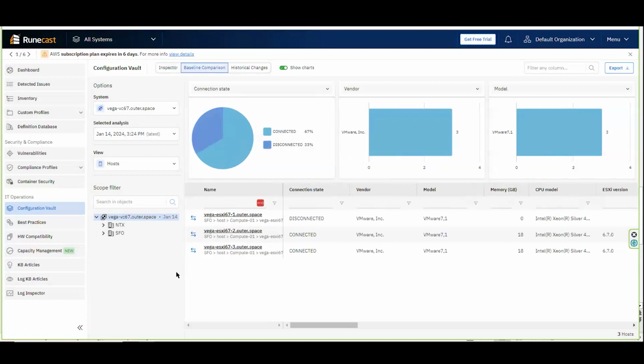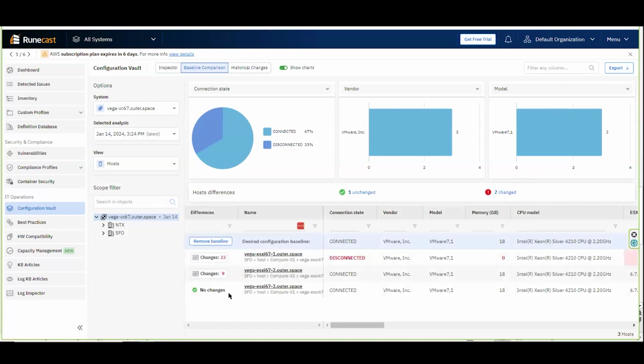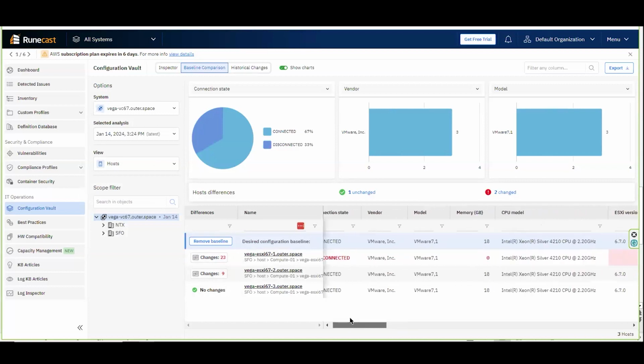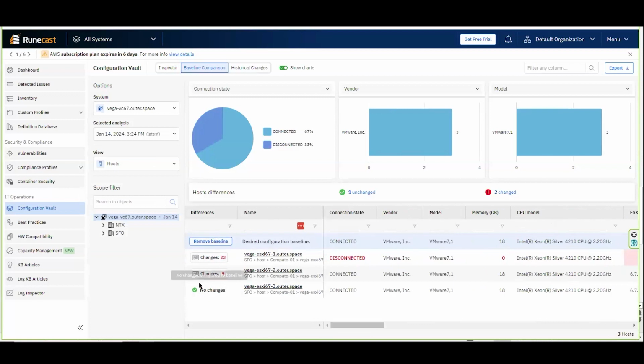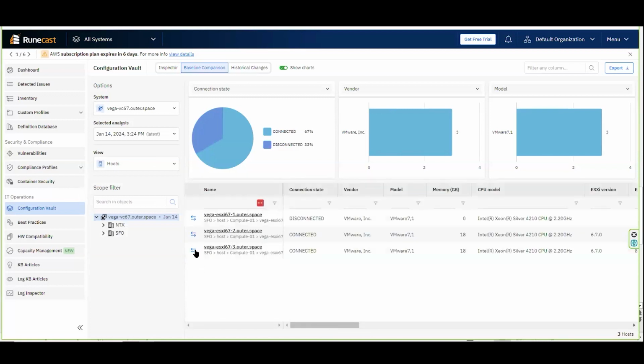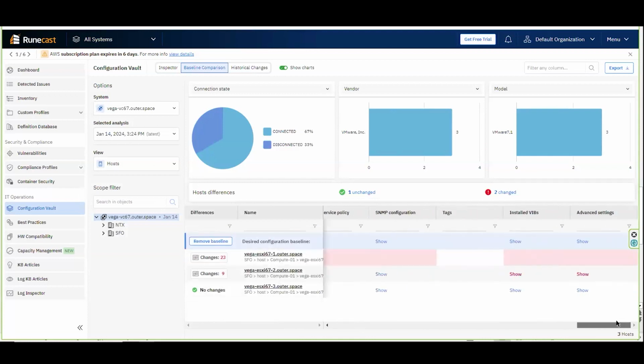But once we jump to the baseline comparison, and once again, leaving it on a vCenter and looking at it from the perspective of hosts, though we could look at it from any other perspective, I can select these arrows here to nominate anything to become a baseline. When I do that, I've got 2 ways I can look at this. Either I could jump into the other 2 hosts to look at the specific changes, or I can go across to the right here, and I can see highlighted in red any of the parameters on the other hosts that differ or deviate from that baseline I've selected. If I want to remove that baseline, perhaps the bottom one, I can do that as well.